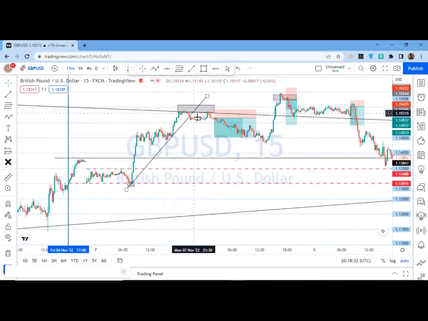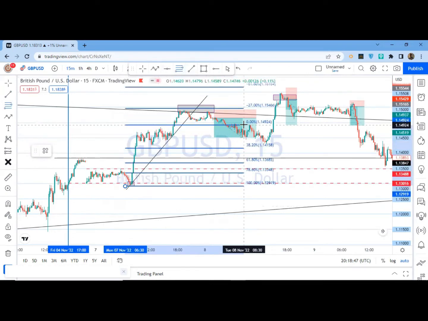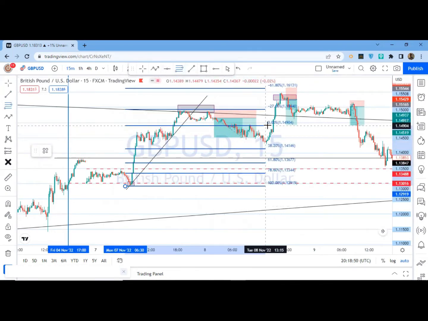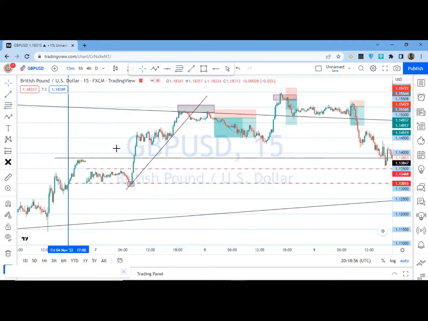So when it broke this, now remember in the previous session when I told you to wait for it to retest this zone. To be tested somewhere. Yes, so we sold this market. We sold this market. I think this was the 32.8 level, 38.2. No, it didn't reach. I remember the 38 point something. It didn't reach.